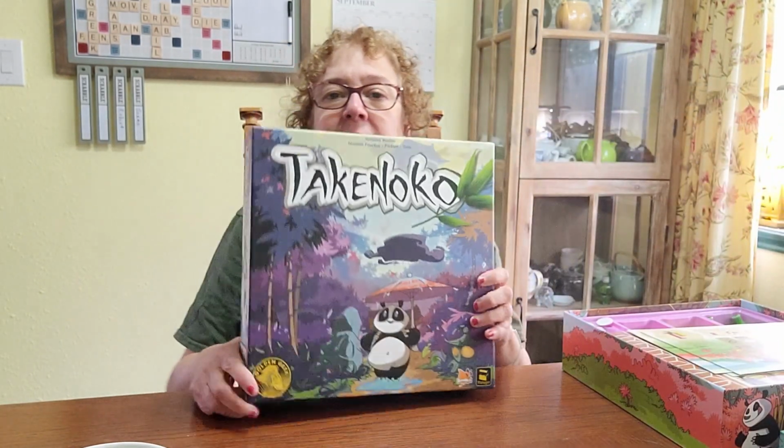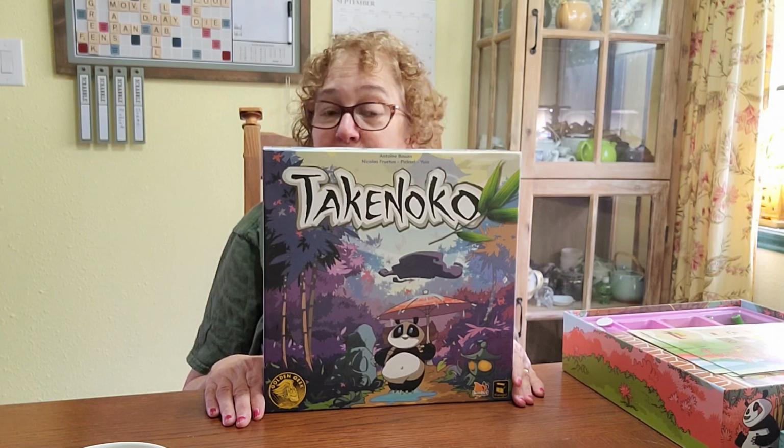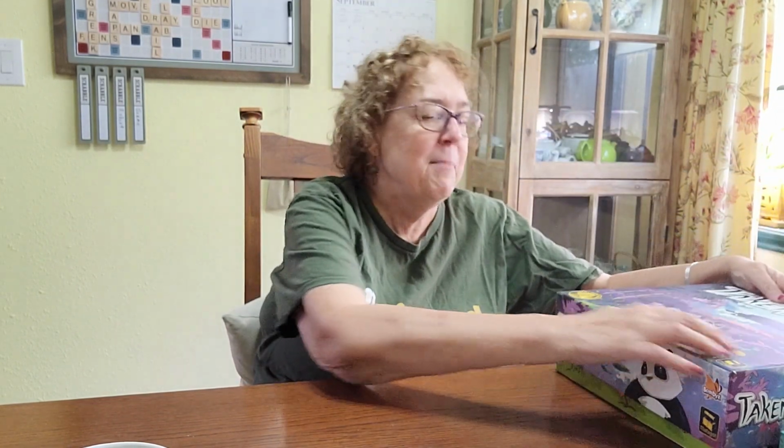I like hidden objective cards if they're bonus cards. But in this game, the objective cards are the point of the game, getting X number of objectives. So I really struggle, but I do enjoy the gameplay. I would enjoy this gameplay a lot more if I weren't actually trying to meet any objectives. I think probably my enjoyment of the game, I should just try not to think about what I can do to win and then just do stuff on the board, and then it would be a pretty game that I have a lot of fun with. But man, those objective cards just give me fits. But the panda is cute.